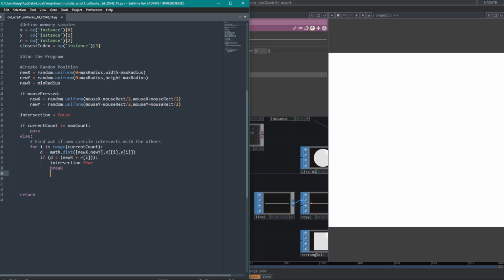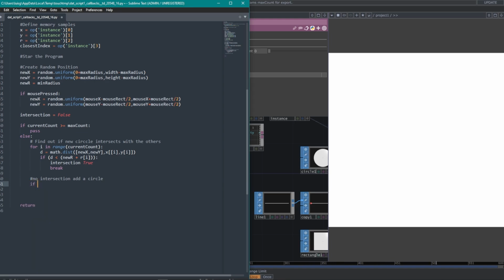And if the intersection is true, we will pass. If not, no intersection, add a circle. So if we have no intersection, we can add a circle.